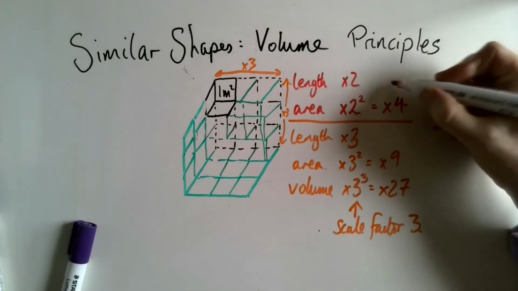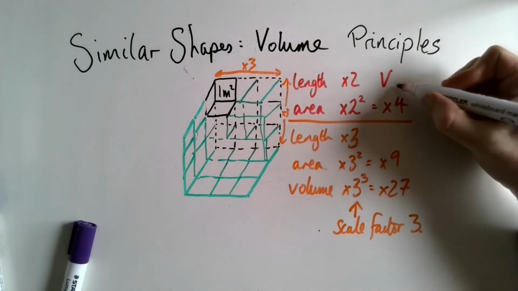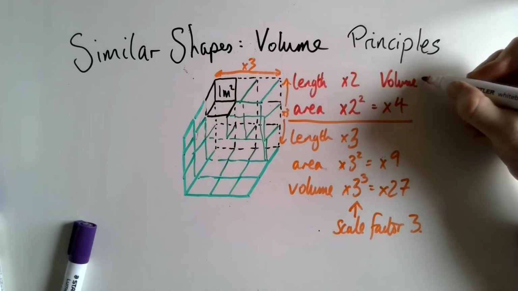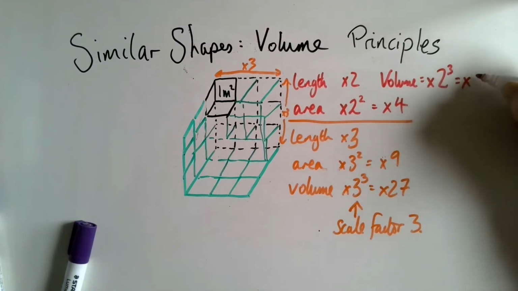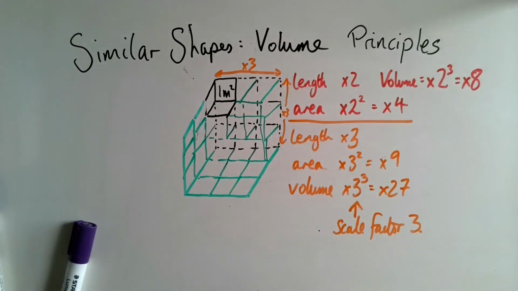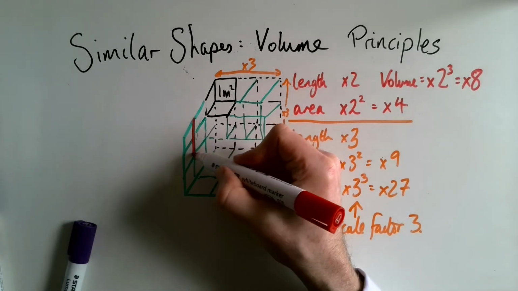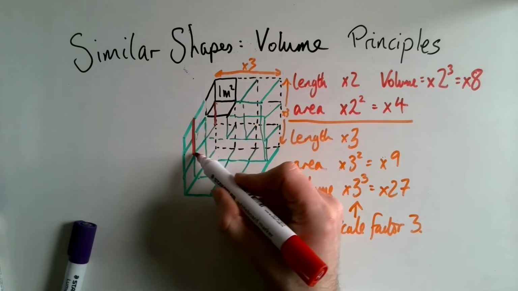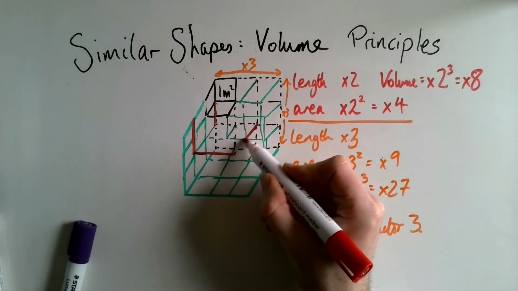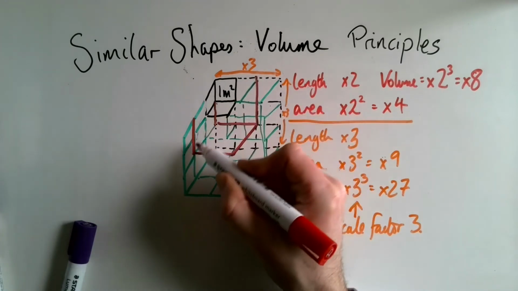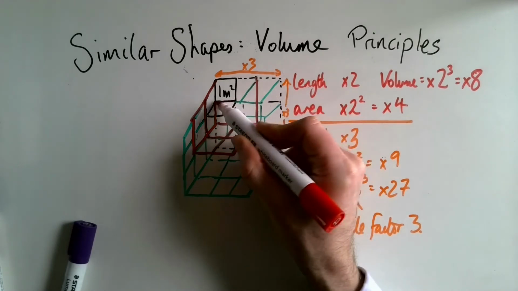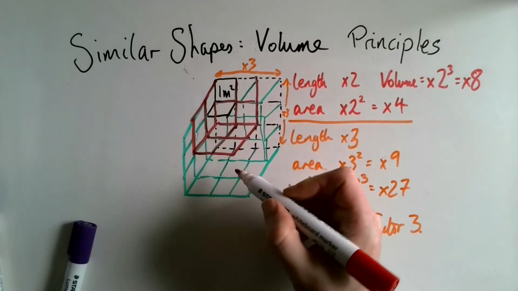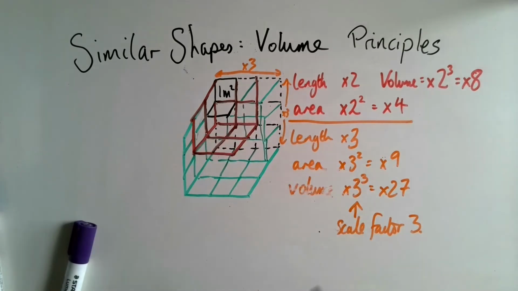And just to finish off, as far as the times 2 one's concerned, the volume will be times 2 cubed, and 2 cubed is 8. So if we had it going times by 2 in each direction, that would be like that, wouldn't it? And hopefully you can see that we're going to have 8 cubes, 4 red cubes on the top and 4 underneath. Right, so there's a bit of the logic behind it.